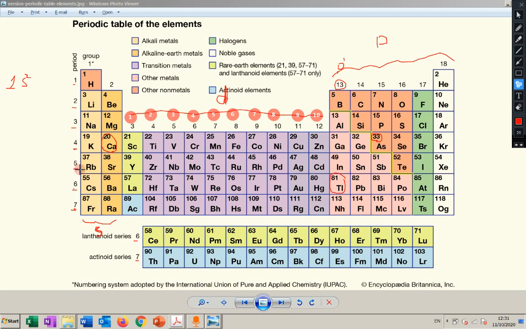So for example, they will have something related to d at the last part of the configuration. We will talk about this one, it's a bit different in its electron configuration. We'll talk about them in a bit. And those are with f, basically they will be 14. If you count them, there are 14 electrons, because the f orbital holds 14. Those are f orbitals, which basically have 14 groups, 14 electrons inside.